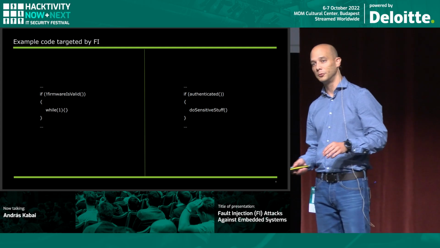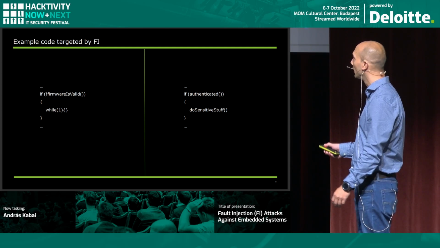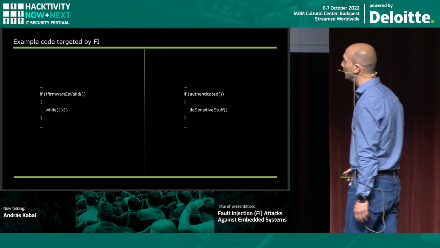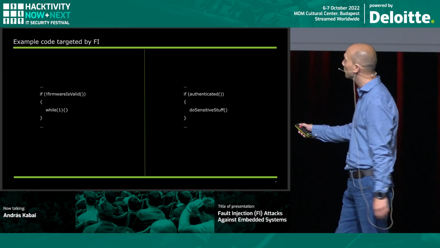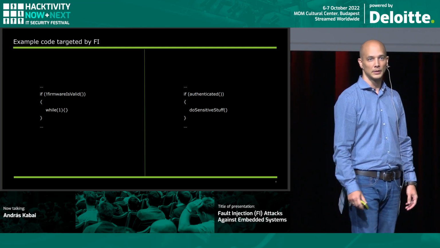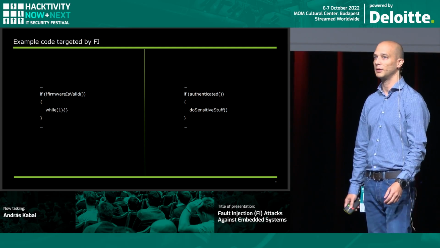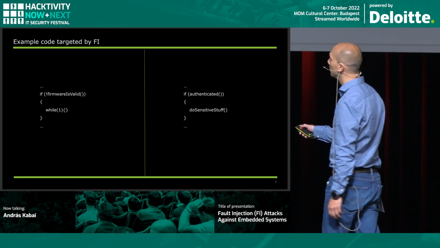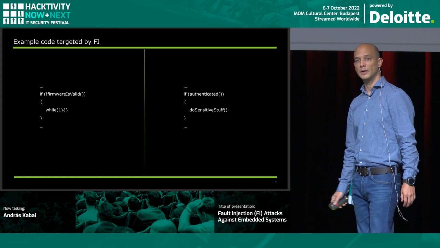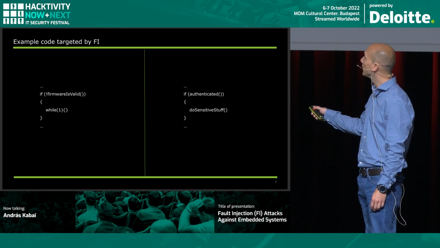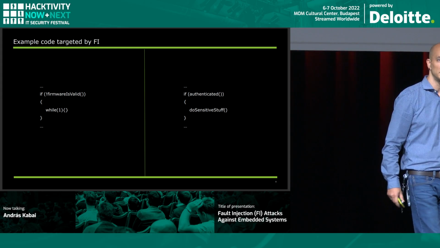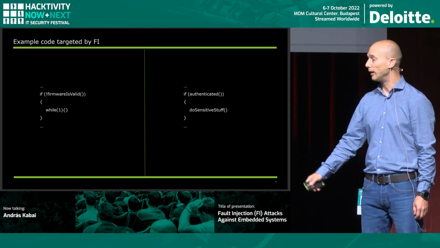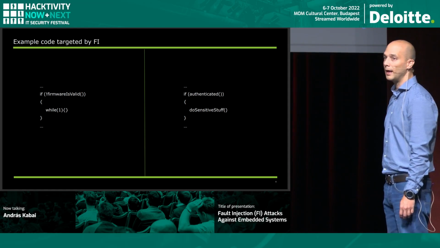Here we see two very trivial code parts, one with regards to firmware checking and one with regards to authentication checking before doing anything. In case of firmware checking, for example, when the target has a secure boot and only boots a firmware that is digitally signed and verified prior to execution, there could be, depending on the implementation, a check like this at the very beginning of the firmware. It checks, for example, the whole content stored in the flash before execution and checks whether the signature is proper or not. And if not, then it gets stuck in an endless loop.